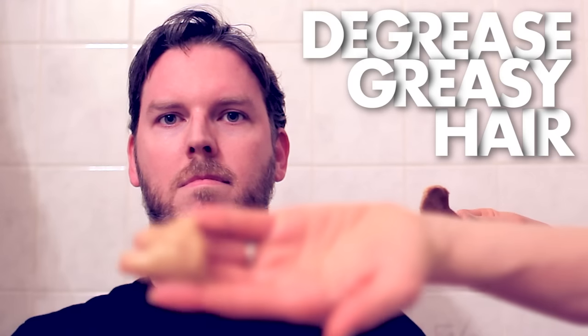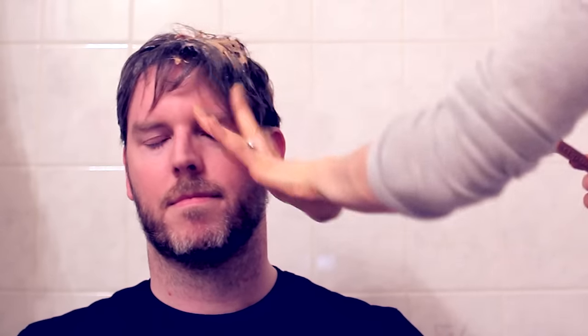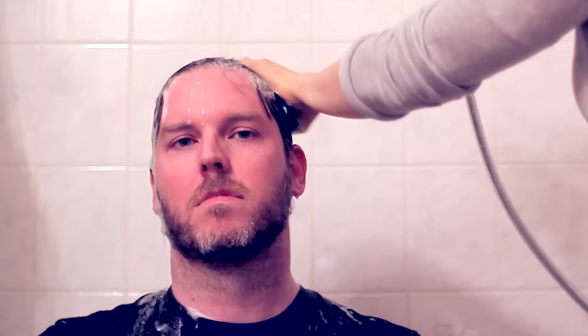If you get something really greasy — like cooking oil, Vaseline, or peanut butter — in your hair, here's a quick and easy way to wash it out that is, in my opinion, more effective than shampoo. When showering, just add a dab of dish soap to your hands and work it into your hair just like shampoo. Rinse well and you'll notice just how effective dish soap is at dealing with grease. For hair product junkies, you can do this about once a month to tackle any greasy buildup. But don't make a habit of using this instead of shampoo — it will strip your hair of all natural oils.